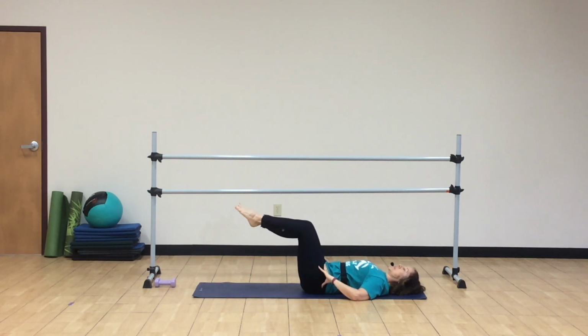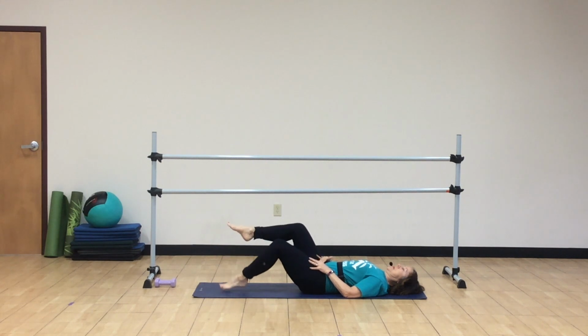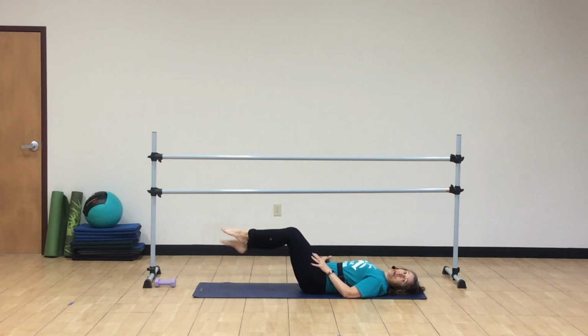Let's bring the legs into a tabletop position and put your hand in your low belly. And we're just going to do some toe drops to try to flatten the belly. So one, come back to tabletop, and the other foot. So I start with my right and my left, and I'm breathing. Really contracting my low belly here.